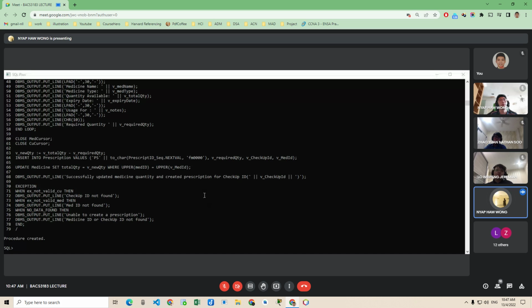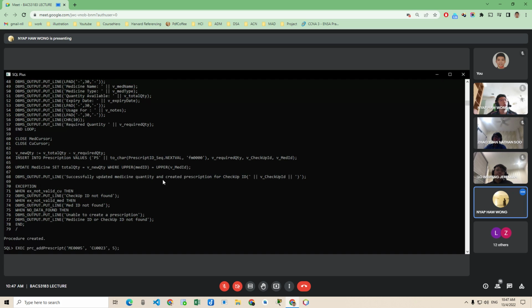This procedure, I'll add the checkup ID and the med ID.